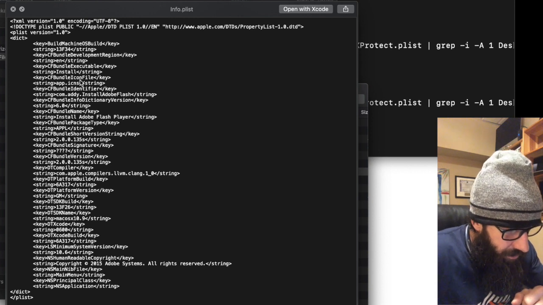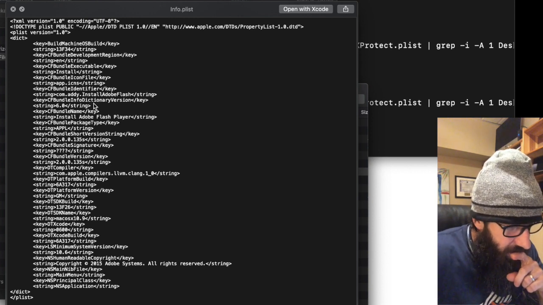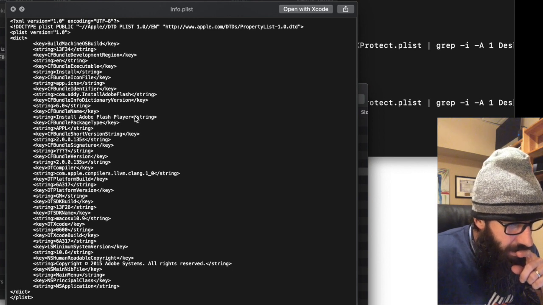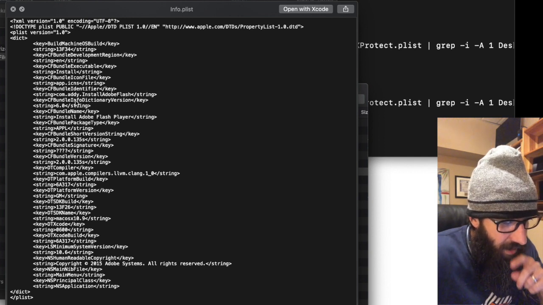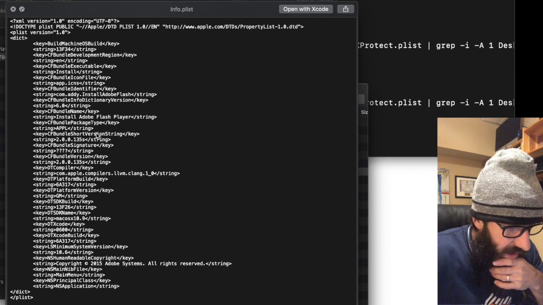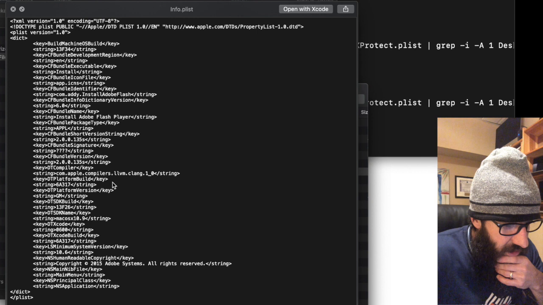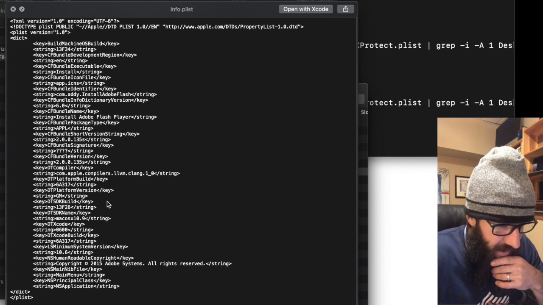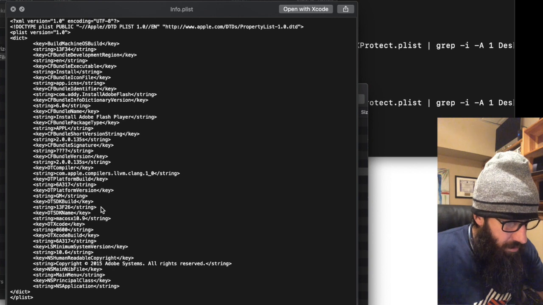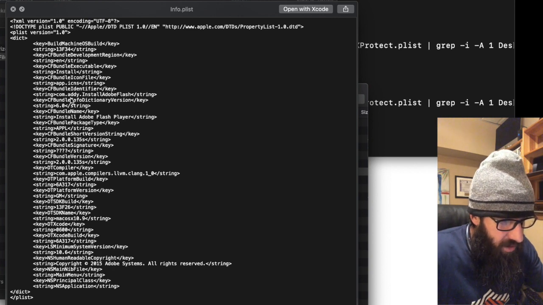We're scrolling through, and we're seeing, okay, install Adobe Flash Player. Oh, com.addy.install Adobe Flash. I don't know, that kind of looks funky. No bundle signature. You know, it might fool somebody, but I would start to look at that.